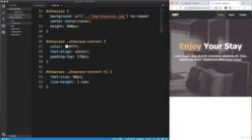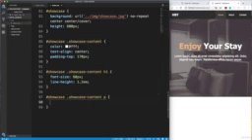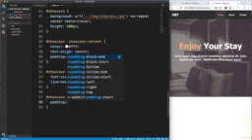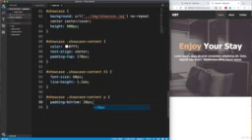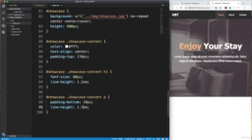Let's see. I just want to see if we want to add anything to that. Let's give that some padding bottom actually. So we'll grab this and put in paragraph or P, and let's add padding-bottom. We'll say 20 pixels, just to push the button or the link down below. And let's increase the line height a little bit too. We'll say line height for the paragraph, let's try 1.5em. We'll do 1.7. There we go.